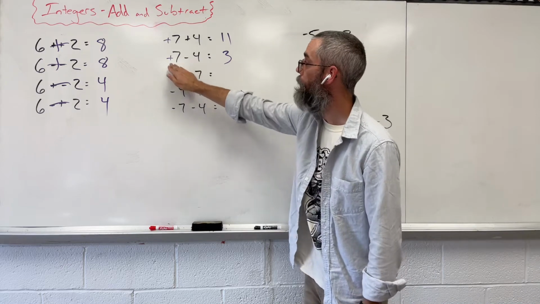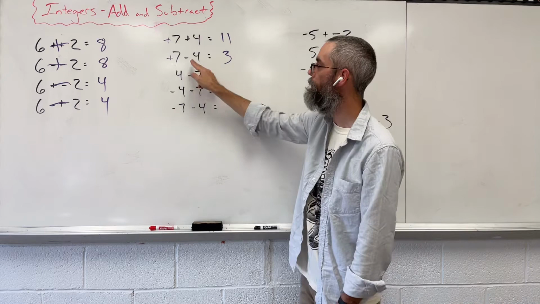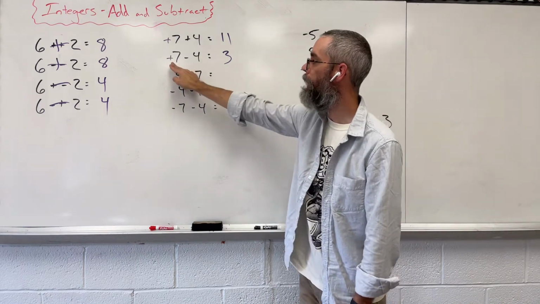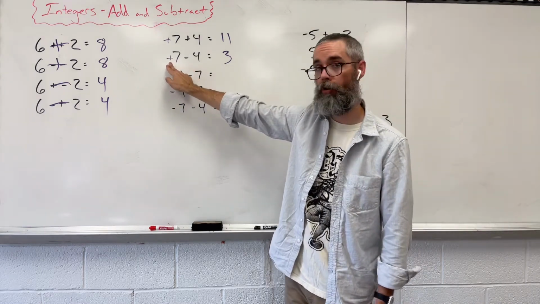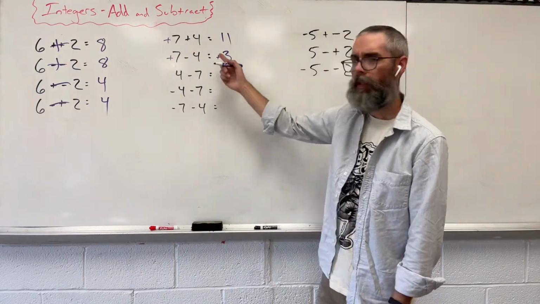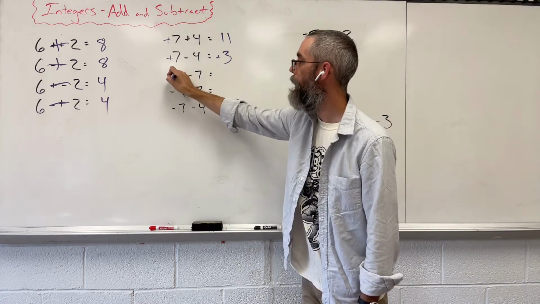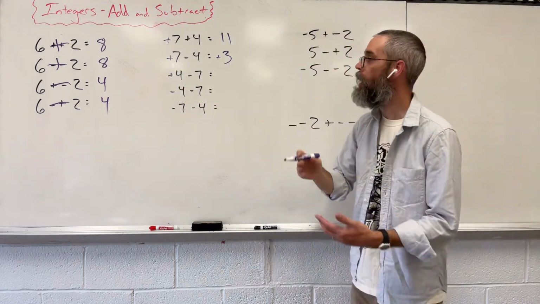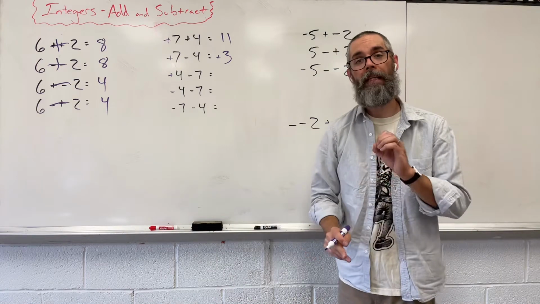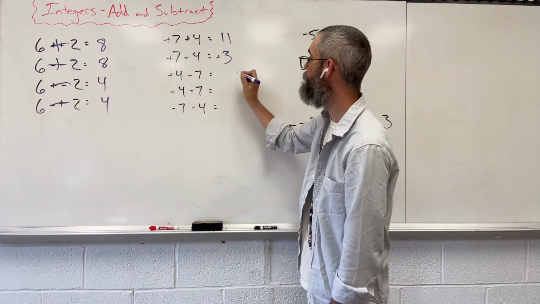When they're opposite, one positive, one negative, I want to subtract in the easiest way possible. So 7 minus 4 gives you 3. My final answer will be the sign of the larger number, in this case, 7. But again, we don't need to show that it's positive. Here, we have a positive 4 and a negative 7. They're opposite signs. Let's find the easiest subtraction problem possible. 7 minus 4. It gives us 3.